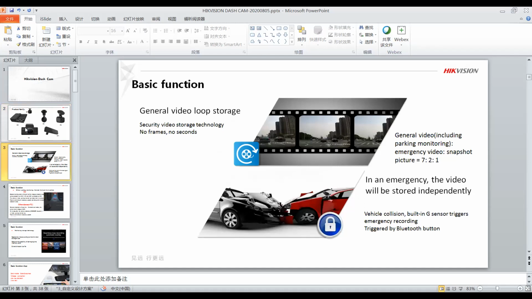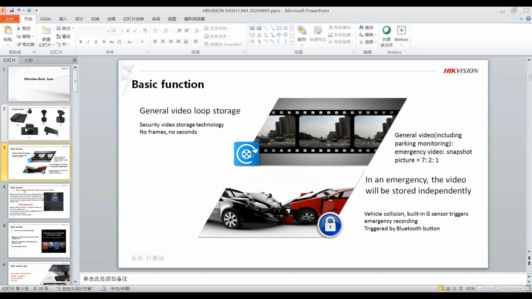Before this, I would like to introduce some basic functions of our dash camera. From this page, you can see, for example, in our dash camera, we have general video loop storage. What does it mean? It means security video storage technology, with no frame loss and no second loss. And our dash camera also has some functions about the general video, for example, including parking monitoring and emergency video snapshot.